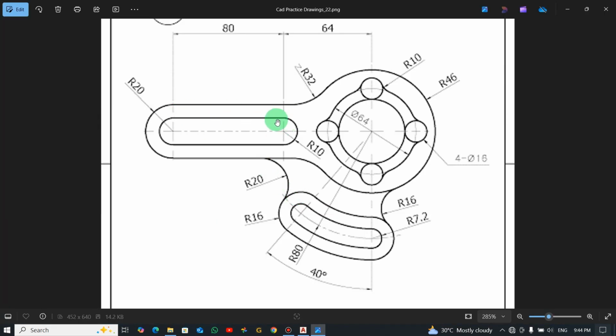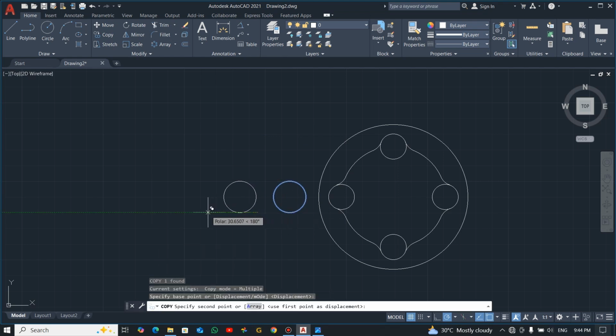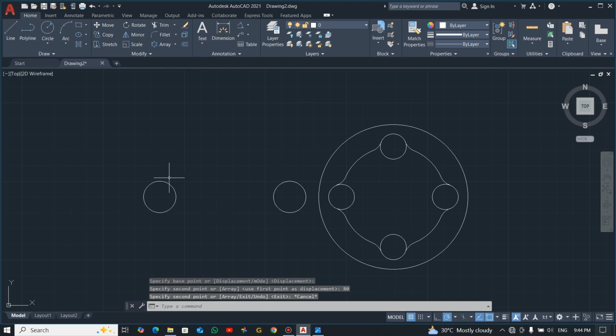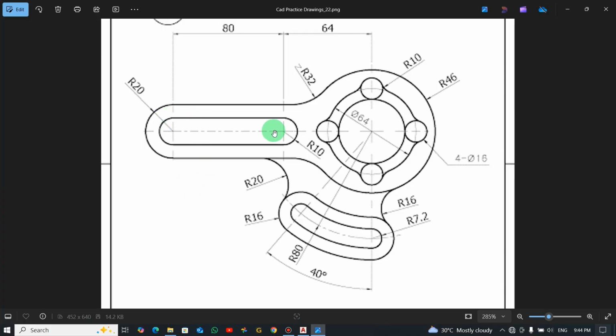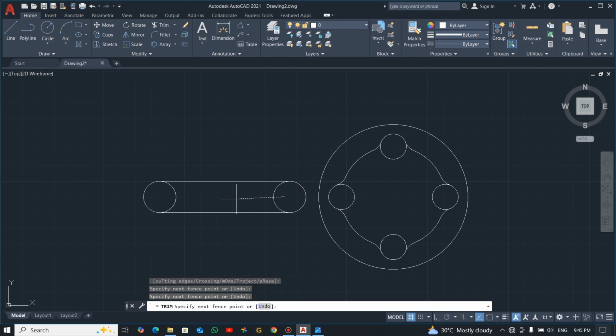Okay, now the distance apart is 80, so copy this one, select it, CO for copy shortcuts, click anywhere, drag, enter 80. Okay, now let's add a straight line. So to do that, just click on line, now click this quadrant, you can mirror the line, select the center, and then erase source object, you click no.